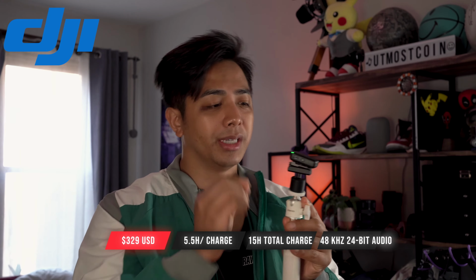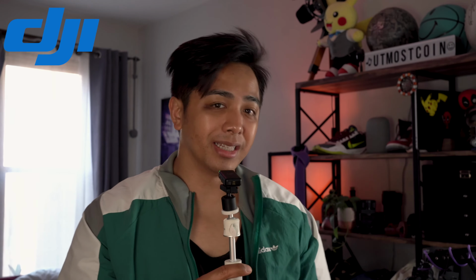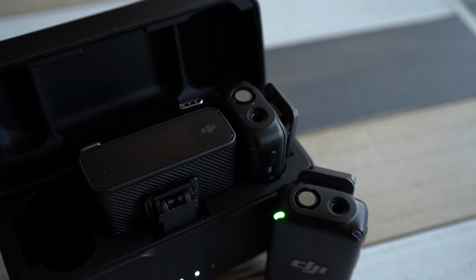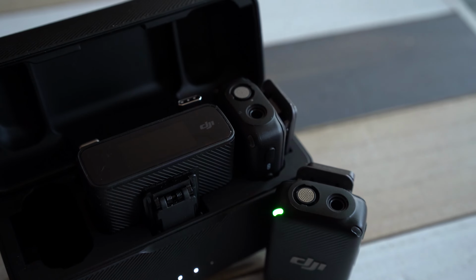The other thing to note here is that it's actually quite very small. I like how very compact it is. It's easy to carry around. The case it comes with is extremely nice and not too large, so it's very easy to bring into a backpack. So if you need better audio, it's there for you, and everything is nestled in extremely nicely. It doesn't really shake around all that much unless something is outside, like if you don't have all of the gear inside of it. The transceiver is also very nice.